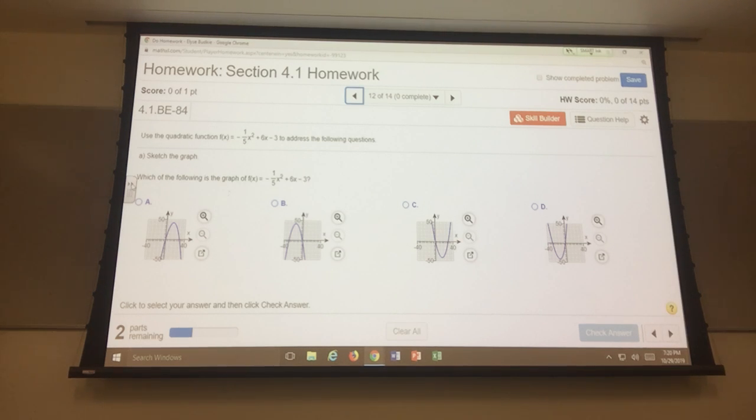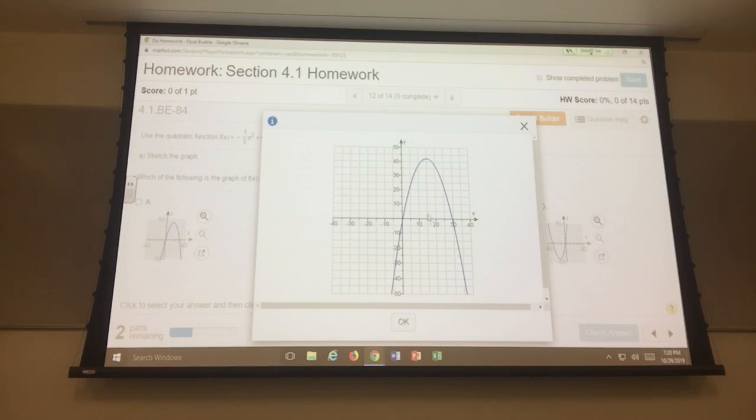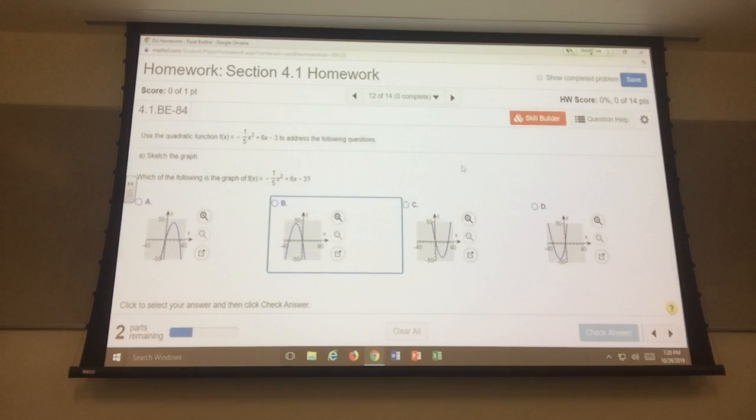Now let's do the simple calculation of figuring out whether the vertex should be positive or negative, right? Because if we look here, this vertex has a positive x value, while this vertex has a negative x value. So if we can figure out if it's positive or negative, we know which of these two graphs it is. Okay? So look at those little differences between the graphs, and then decide how you should figure out which one it is, okay?